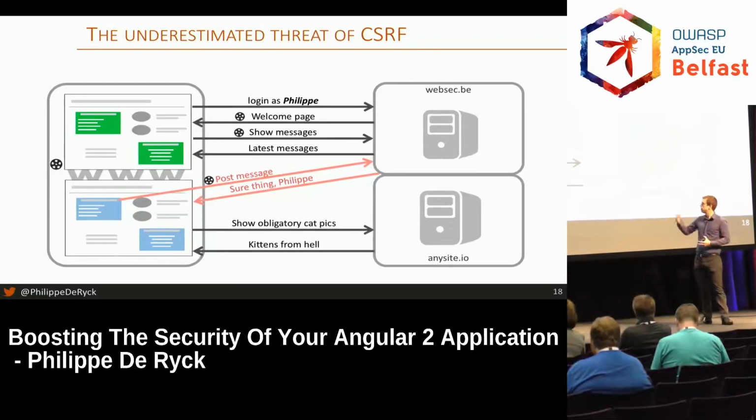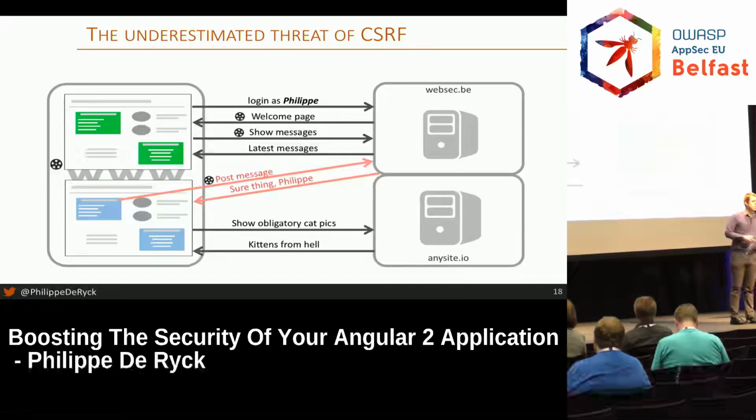So it's an unintentional request abusing the credentials of the user from within its own browser. I can launch this from any website. So the backend essentially needs to be aware that requests can come from anywhere, and then you can differentiate between the intentional and the unintentional requests. This is CSRF.